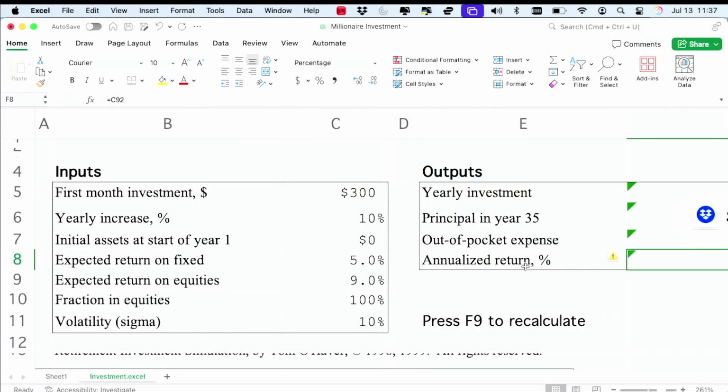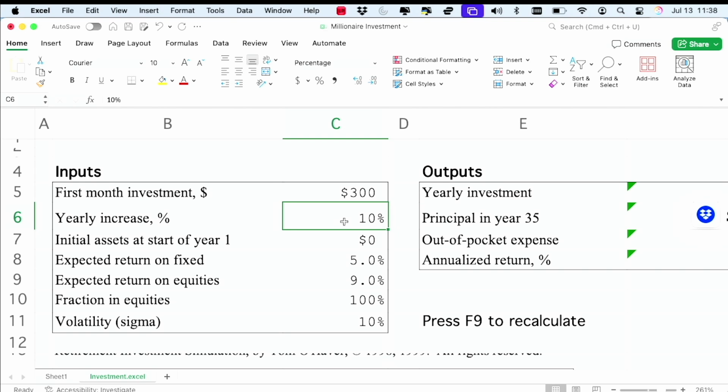I thought I would show you, while we're talking about market volatility, this spreadsheet here that I have. This is really more of a personal finance type of demonstration here for you. What we're looking at is a projection of the returns that we will get and the value of the portfolio that we will get if we put some money in every year on a monthly basis, and we hold that portfolio in 100% equities, and we keep that investment for 35 years. So we're going to start off by putting in $300 per month, and every year we're going to increase that.